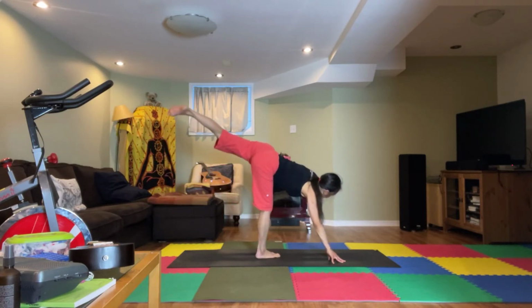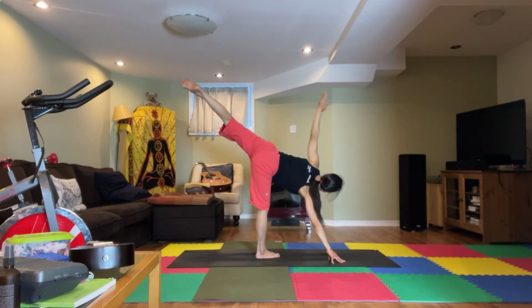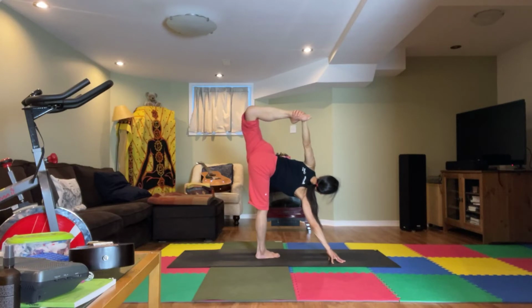Now from here, lengthen the side body, you can bend the knee, take hold of the foot, and pull on the foot. Try to push the foot away from the seat. Open up, try to get your right shoulder and your right hip to align on top of the left shoulder and hip.